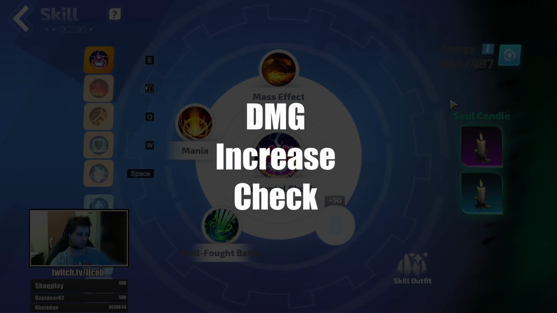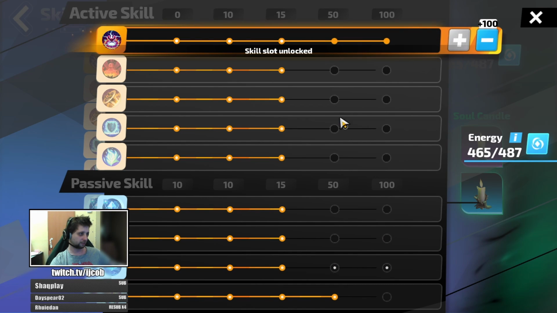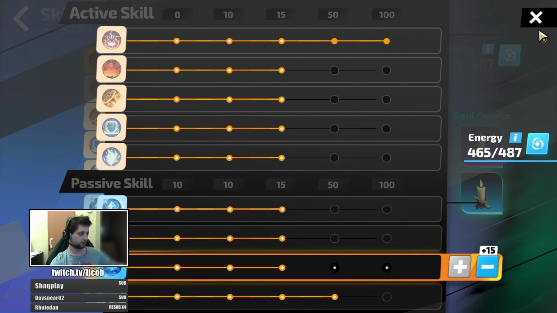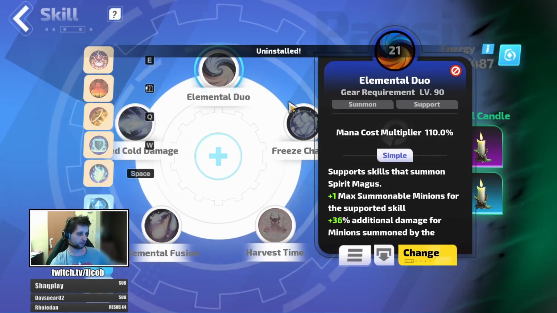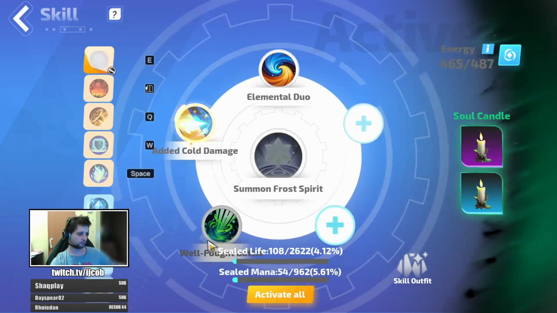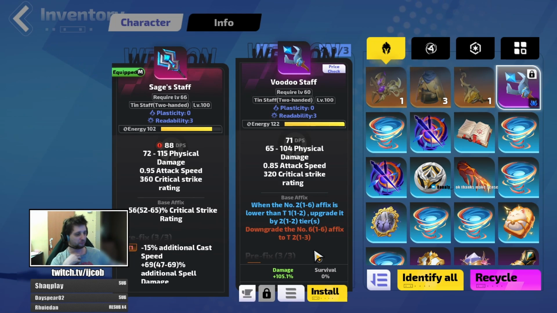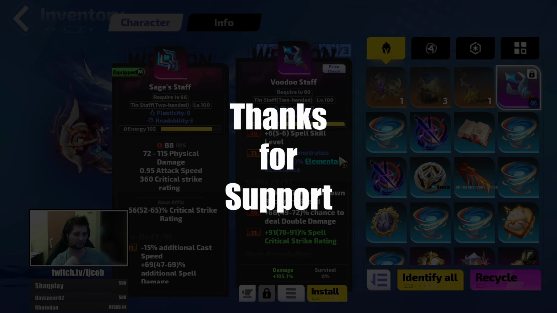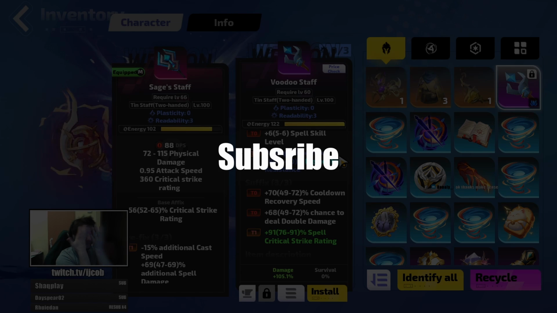Now I want to see how much damage the weapon actually gives me. I will unequip all these. And that weapon gives me plus 100% DPS. Wow. That's crazy. That's insane actually. Wow.